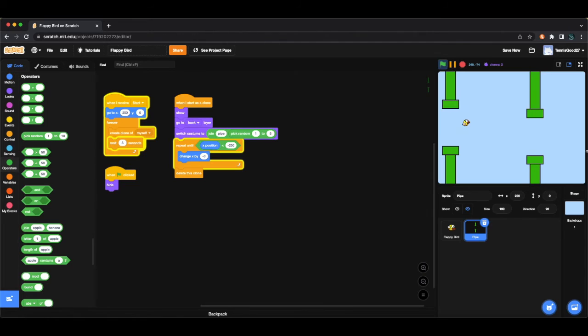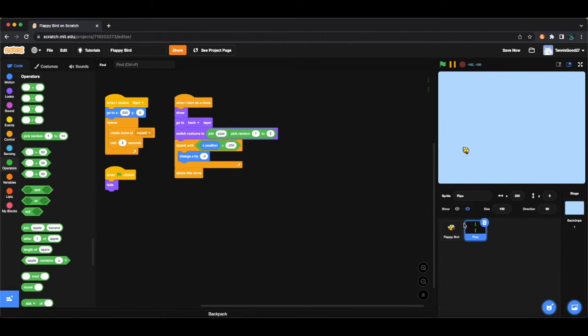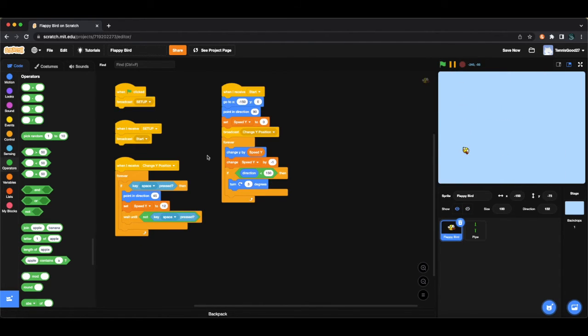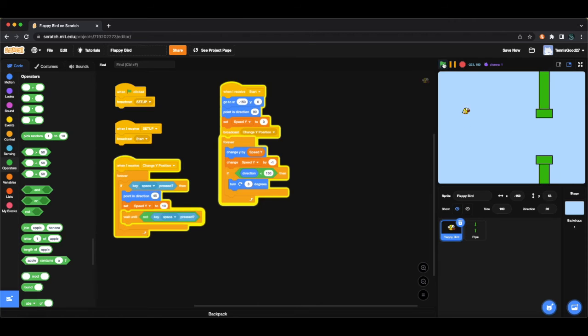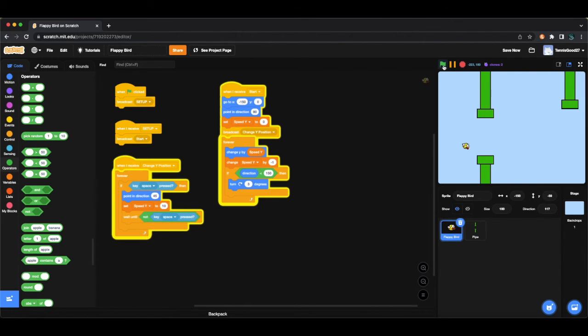And to make this a bit easier, what I'm just gonna do is set speed Y to 10 so that you go lower and it'll be easier for the player.